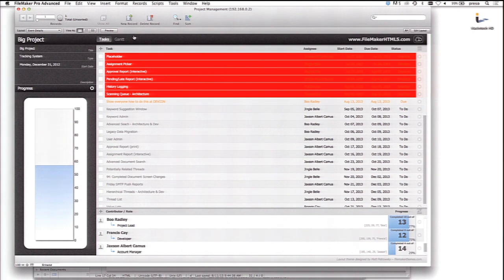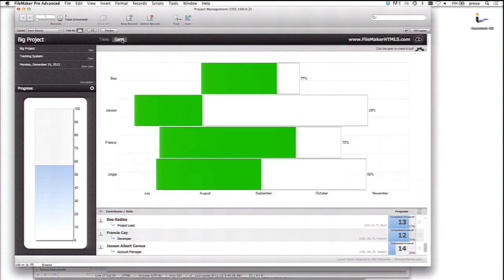What number are Gantt charts on the wish list of FileMaker, Rick? 2 or 3? Okay, 20, he said. Okay, so now I have a Gantt chart right inside my FileMaker database, right? So how did I do this?